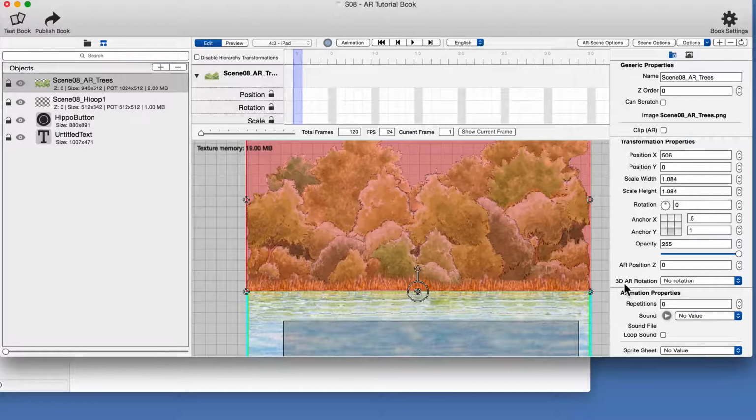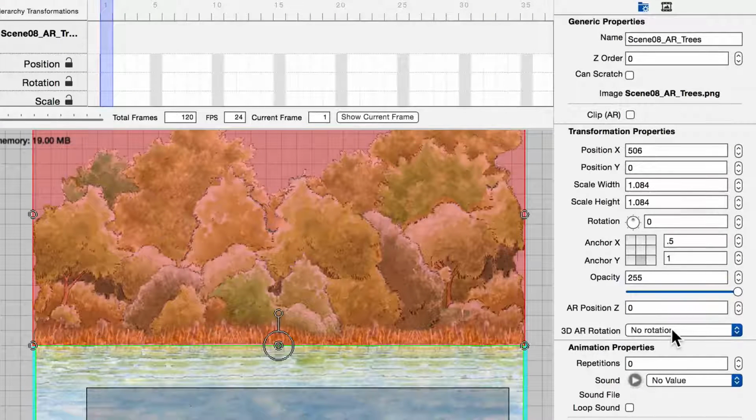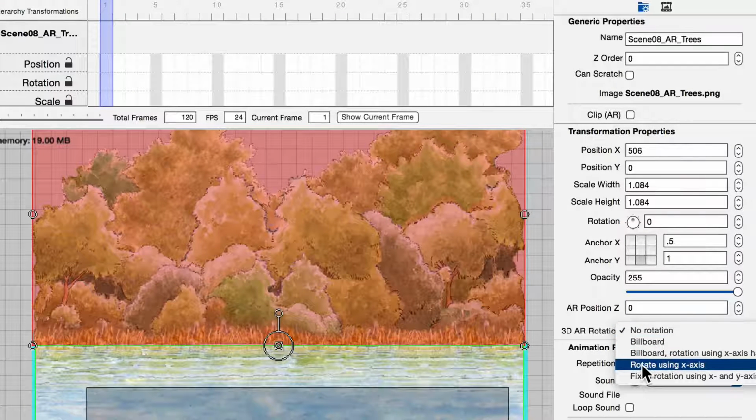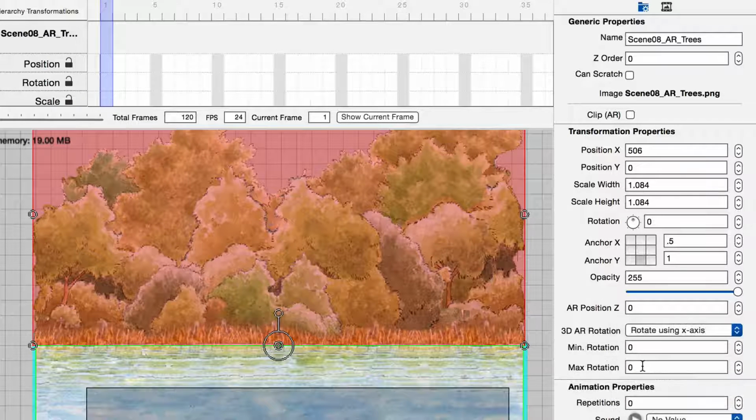And now take this feature, 3D AR rotation, and say rotate using x-axis. Now you can say that this image should rotate around the x-axis. And this x-axis shows to the right side. So if you rotate it, it rotates towards you.